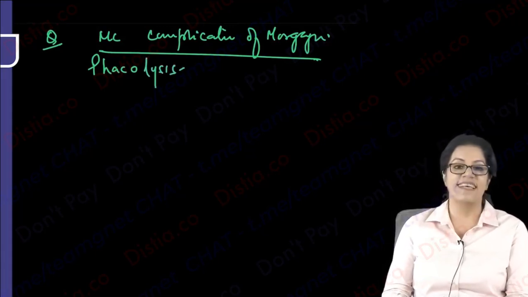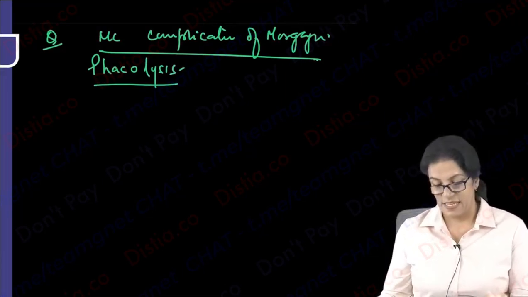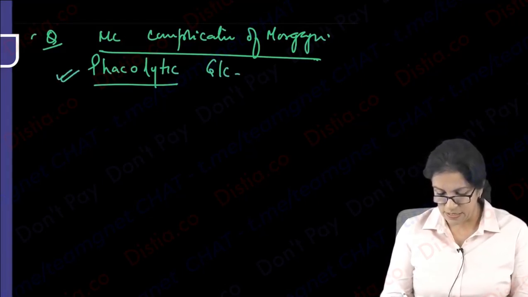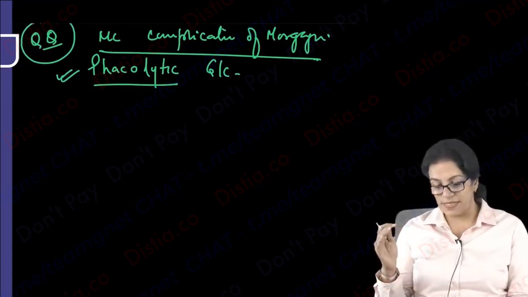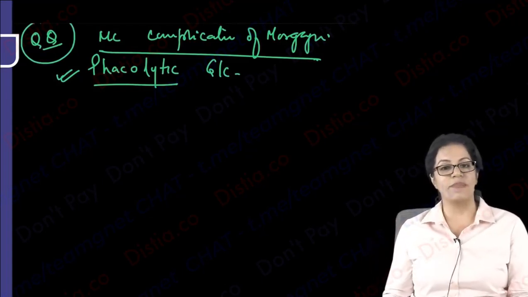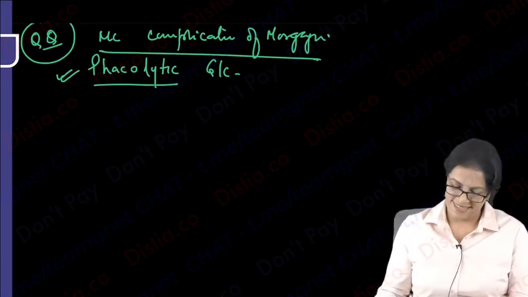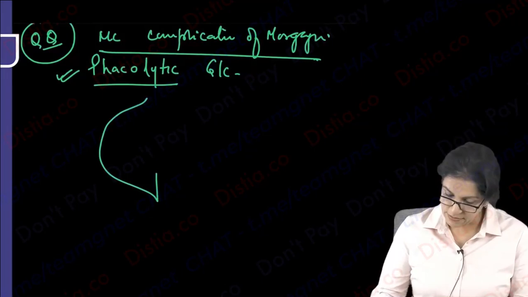I told you now there is wrinkling of the capsule and liquefaction of the cortex. So lytic, lysis is lytic. Write down phacolytic glaucoma is your answer. It's a double Q actually. Repeated question. So when you say phacolytic glaucoma is the most common complication of Morgagnian, what is it? So what is the story? Let's see. It's very interesting. So what is happening here?